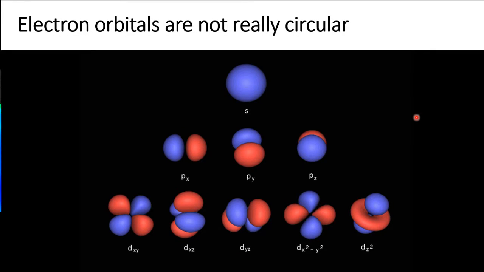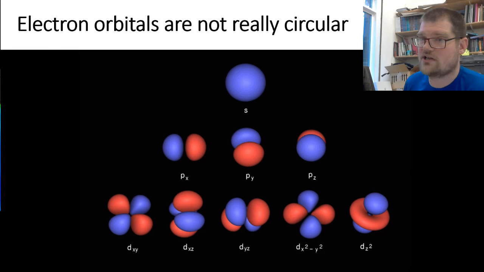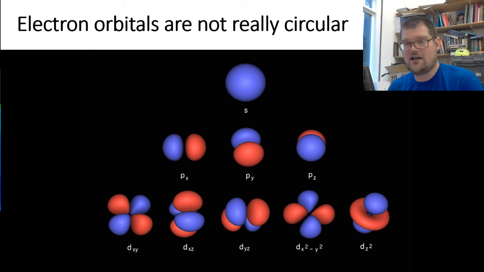Before we move on, I just thought I'd point out that the electrons orbiting those atoms are not really going around in circles. They're much more likely, these are the probabilities of where electrons in those different shells actually are. Some actually do go around in what's supposed to be nearly circular orbits, but the others are much more complex. This is stuff you don't need to worry about, but just to point out that those simplified atomic models where everything's going around in a circle is not so good.